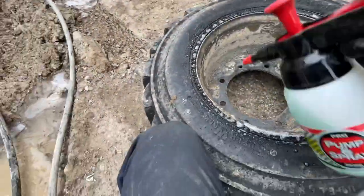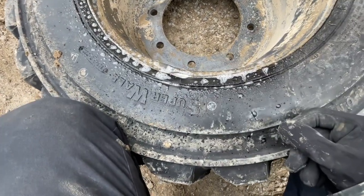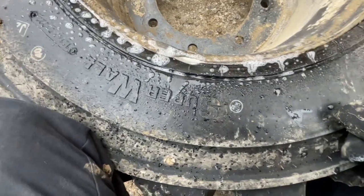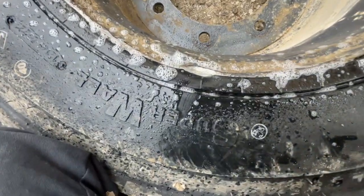The real question is: is it leaking? Looks good to me — that's amazing, I've got the magic touch. Although it is holding, I'm still going to put sealant in it because I don't want to come back and find it slowly leaking once it gets back on the road.